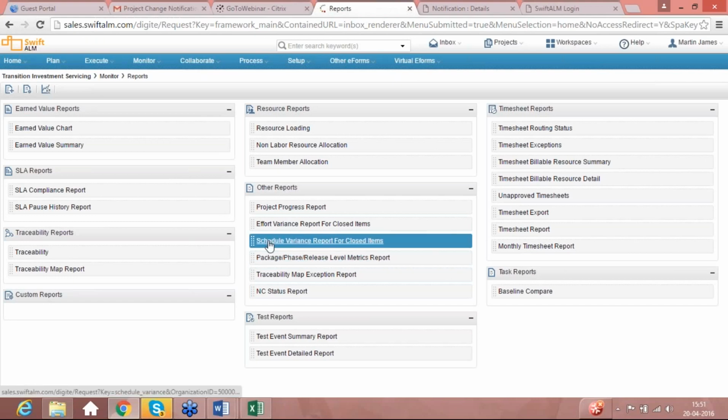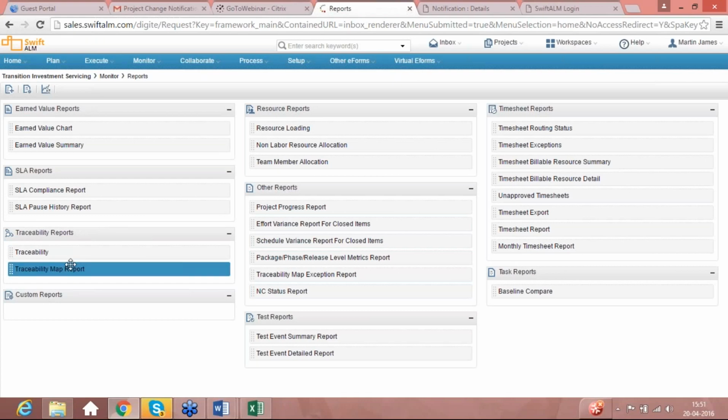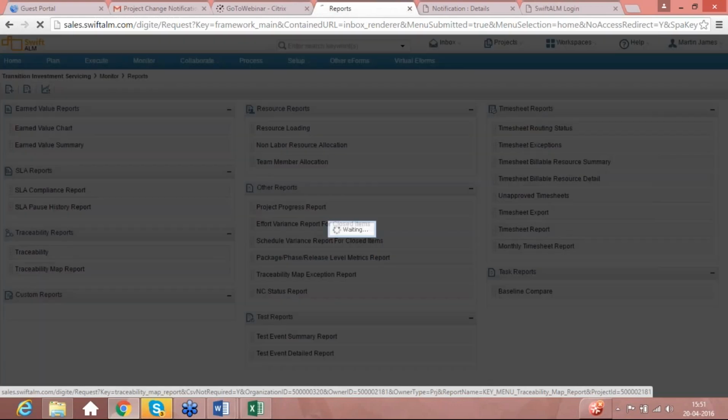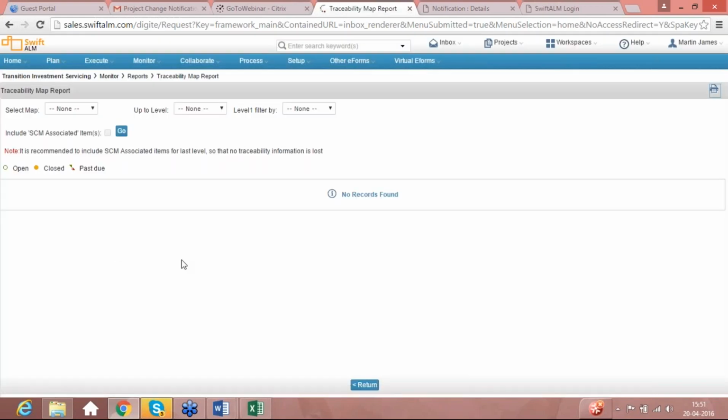Now another important report that we have as part of the traceability reports is something called the traceability map report. This traceability map report is important because, in other words, it establishes a requirement traceability matrix. So what you can do is select a map.